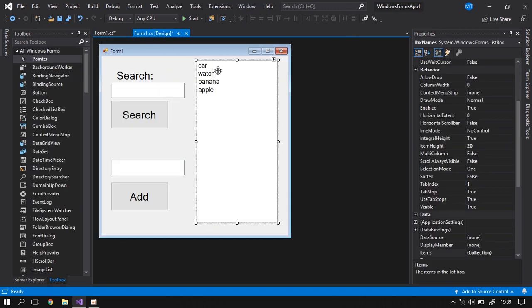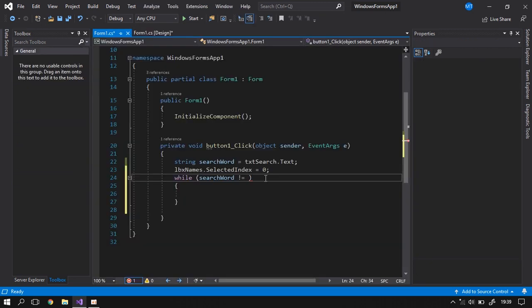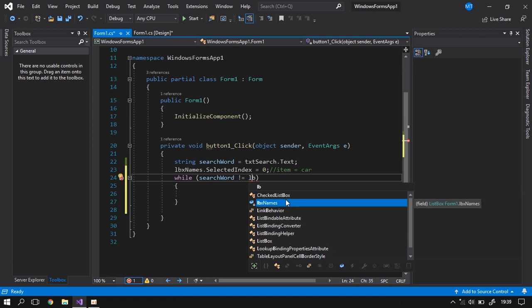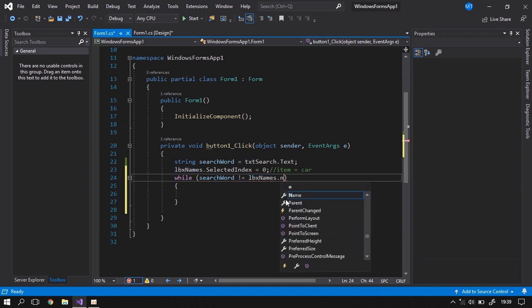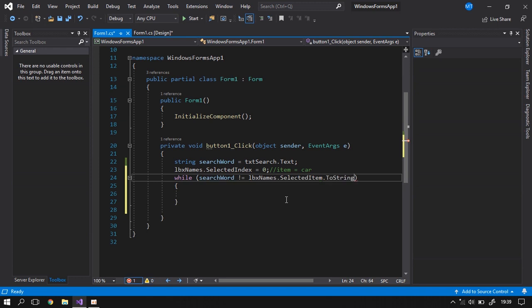So firstly, I showed you that the selected item was car, which was at index 0, and by saying that my index right here is 0, in other words, this item equals car. So this is the first item that I'm selecting. So I'm going to say ListBox dot SelectedItem dot ToString.